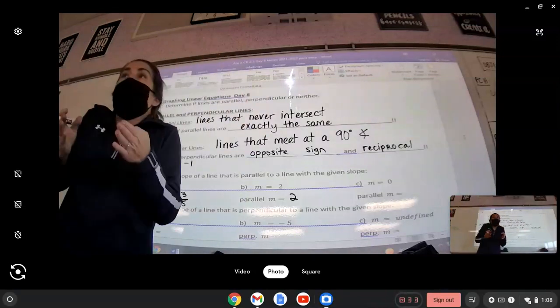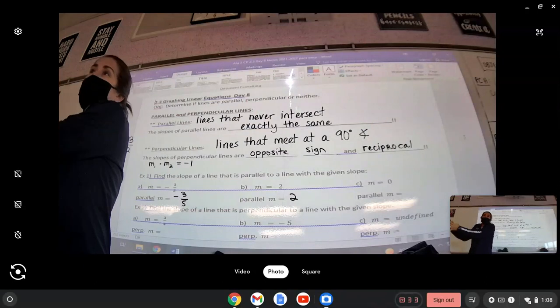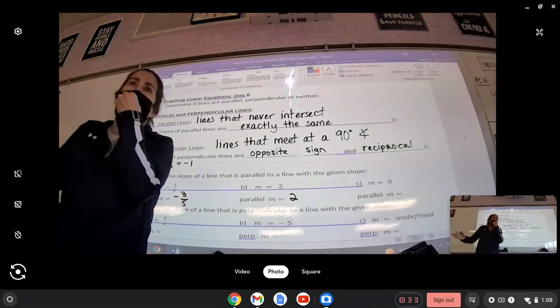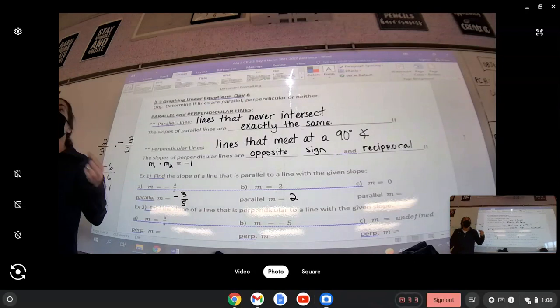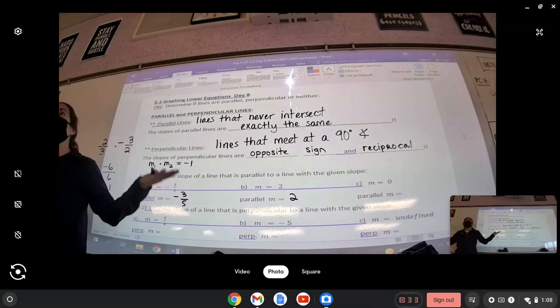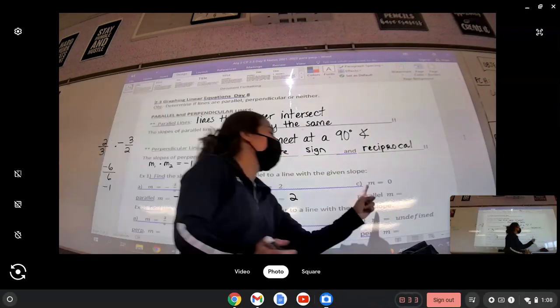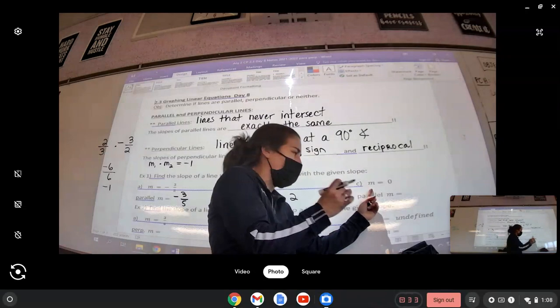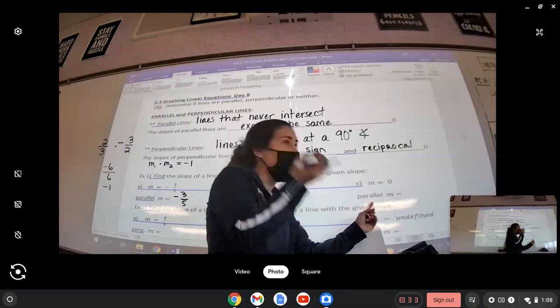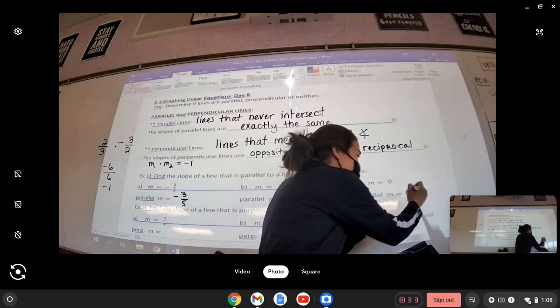So in the future, if you have to write the equation of a line that is parallel to a given line, they are telling you use the same slope as that line. They are giving you a clue about the slope, because the minute parallel and perpendicular are mentioned, it's a slope question. All right, if one line has a slope of 0, then what does the slope of a parallel line have to be? 0, nice and easy.